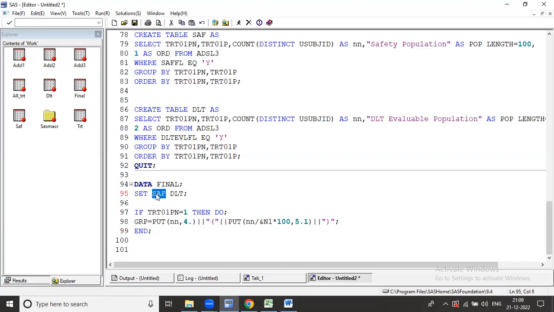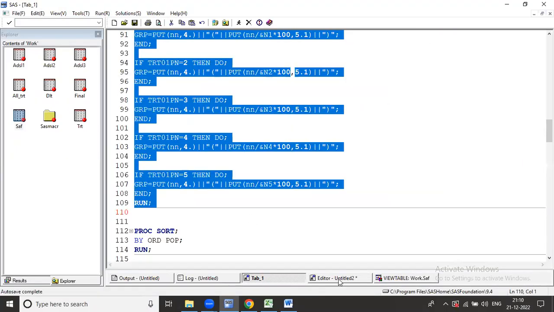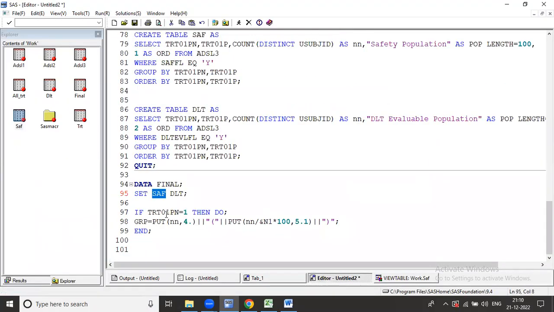See, for SAF, the safety population data set, what will happen if you open the safety population data set? Here we are asking when TRT01PN is equal to 1, this NN dataset variable should convert to a character value.